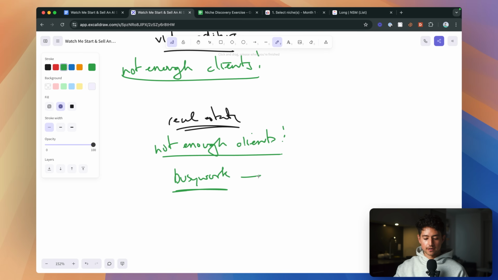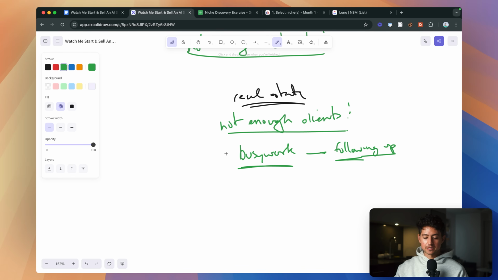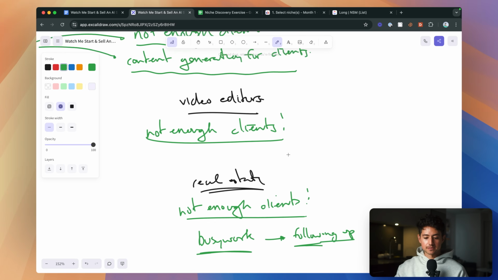When I say busy work here, I mean kind of mundane things like following up. A lot of the time, real estate agents make their money just by being in front of people enough, at the right times, that when somebody they know is interested in buying or selling a property, it's like, oh, I just remember hearing about XYZ person two days ago. Let me send them a message. So I think following up is probably a big problem point, and just basic busy work and whatnot. I could probably come up with some systems to solve that.